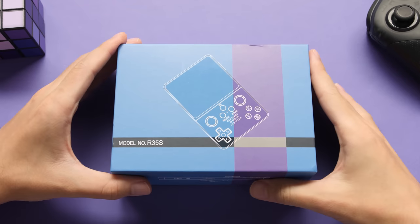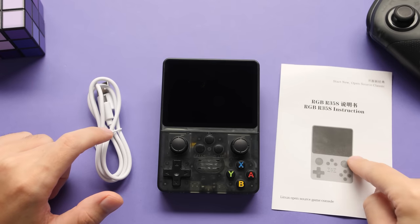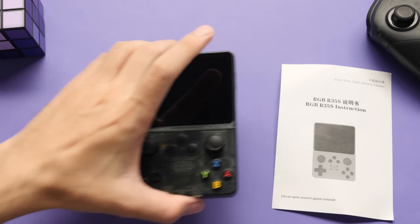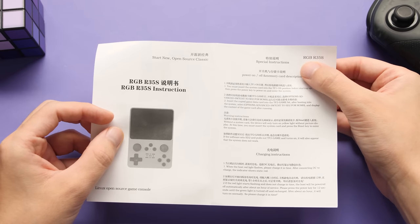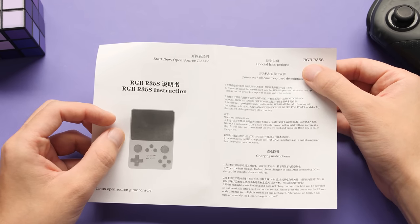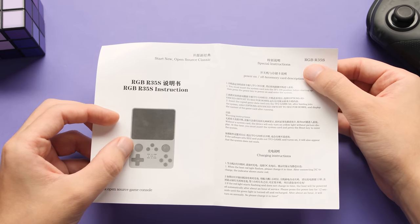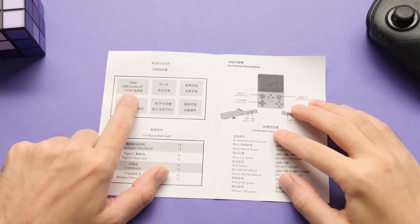There's not much in the way of an unboxing experience with this. Inside the box, we have an instruction manual, a charging cable, and the device itself. We're gonna put those aside for now and just look at the manual to see if it has anything useful. This is kind of funny. The paper says that this device is the RGB R35S. RGB is the model name of the device that this cloned, but I've never seen this marketed as anything other than R35S online.